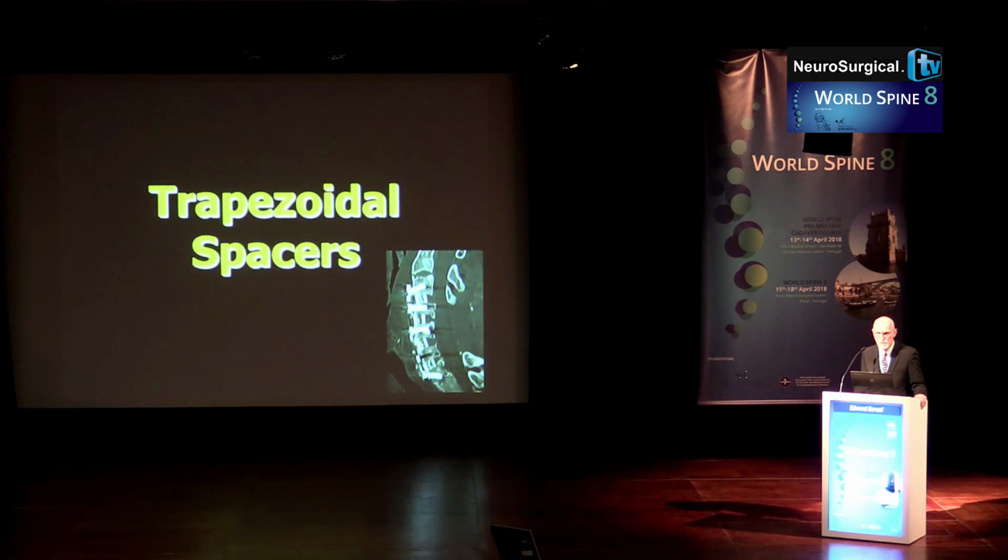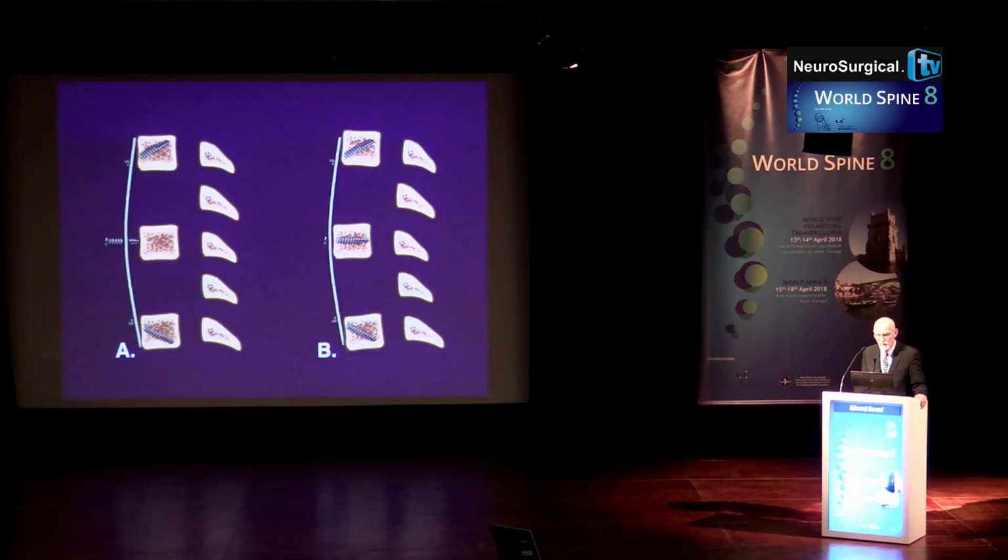We can also use trapezoidal spacers to gain an advantage when operating from the ventral location. We can bring the bone to the implant. If we retain an intervening point of fixation, i.e. a vertebral body, we can use that vertebral body to gain 3-point fixation instead of 2-point fixation, and we can correct deformity by bringing the bone to the implant.